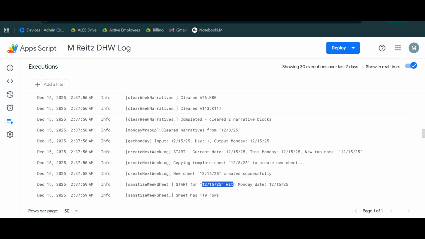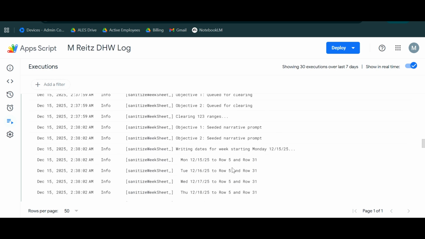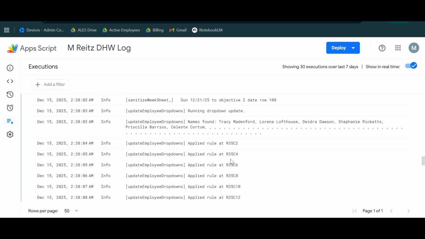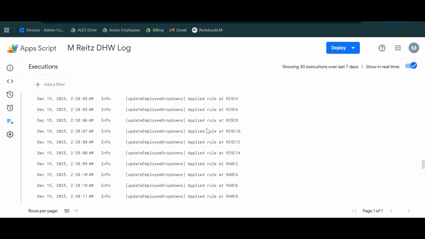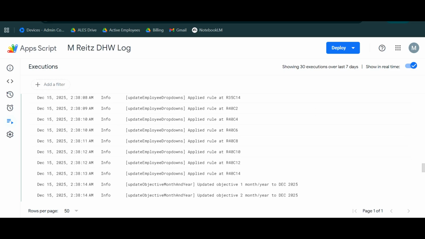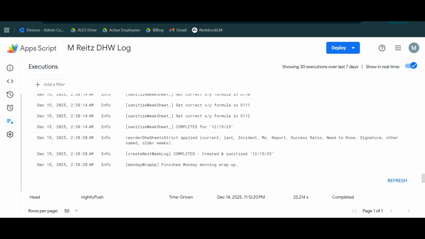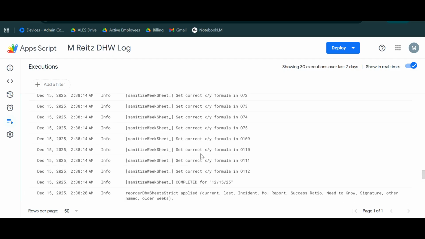Has the date, 12/15. It's applying rules in the cells. Completed for 12/15. There's absolutely nothing in this log that says it created anything that says 12/14.